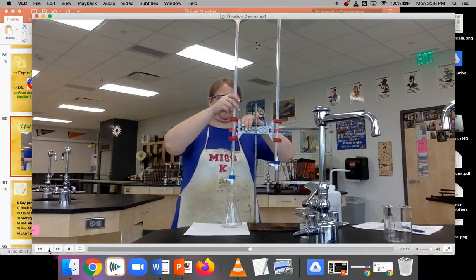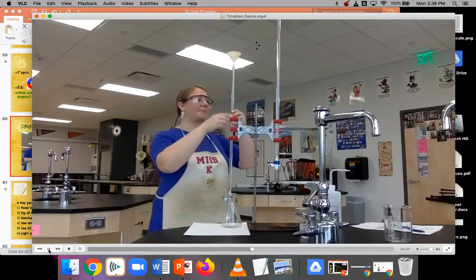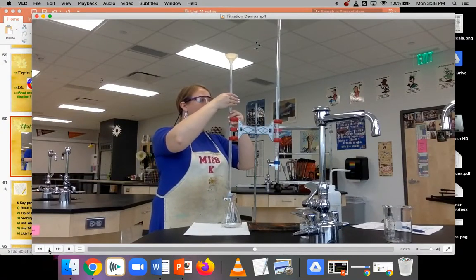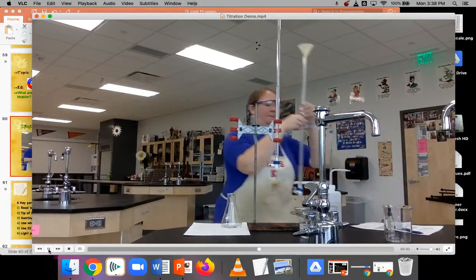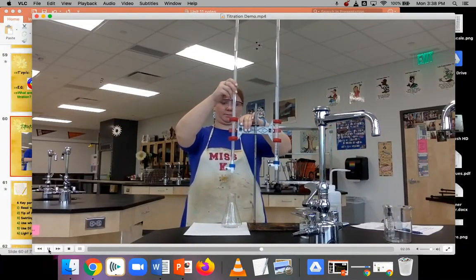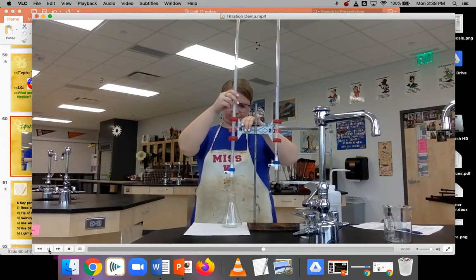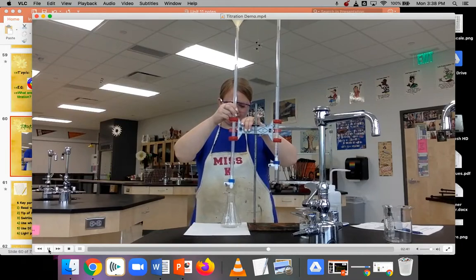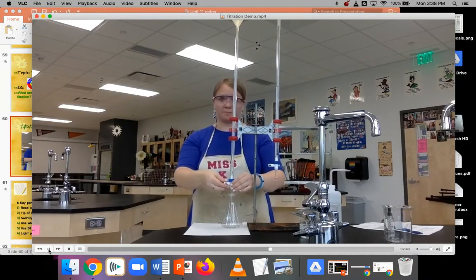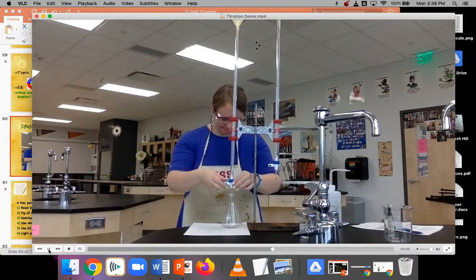Oh, wait a second. I need the initial volume of base. Otherwise, I'll have no idea how much base I put in when I'm titrating. Okay, reading at eye level, I'm going to 2 decimal places, whatever the allowance is for the burette that you're using. Be as specific as possible, but not more specific. I'm going to put the tip down in the flask so that, again, when I'm rinsing, when I'm adding, nothing splashes out. Everything stays in the Erlenmeyer flask.